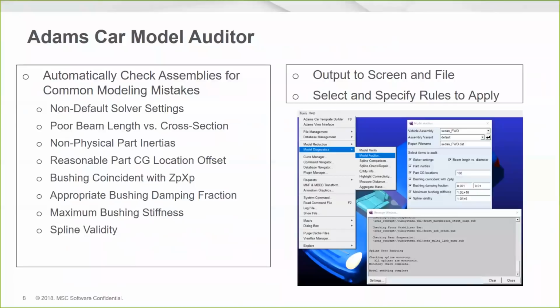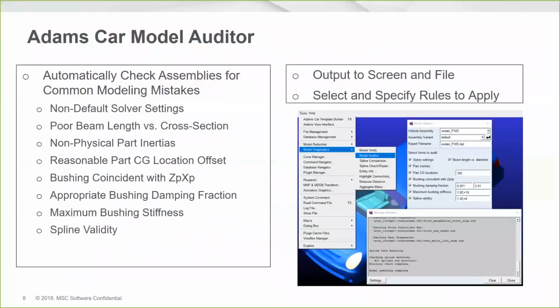Maybe non-physical part inertias, other things you may want to be able to specify values on is a certain amount of CG location offset for your parts, or appropriate bushing damping fraction. So it's a range so you don't have overdamped or underdamped bushings.